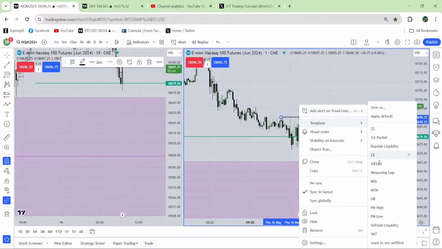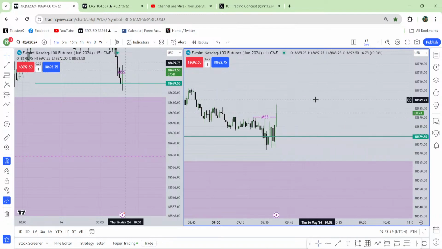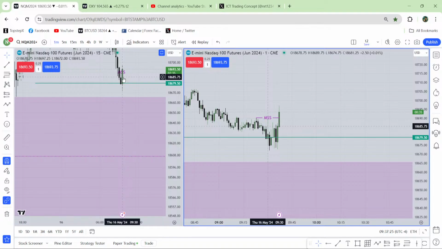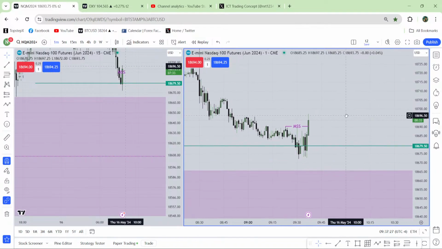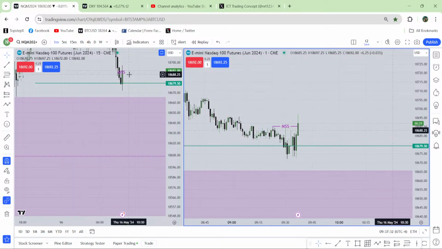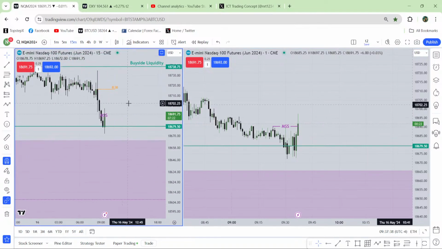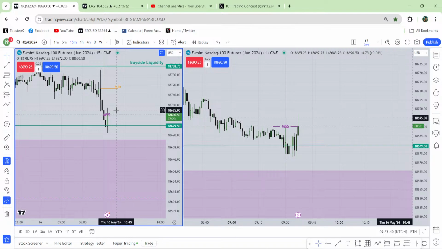I don't know if it will give me any chance or not. Over here, what is the best option? The best option is to wait for a 15-minute bullish fair value gap. If you really would love to take a buy, the best option is to wait for a 15-minute bullish fair value gap. If you get that, then that will be highly, you know, an A++ setup. That's going to be your A++ setup, if you just wait for the 15-minute bullish fair value gap.